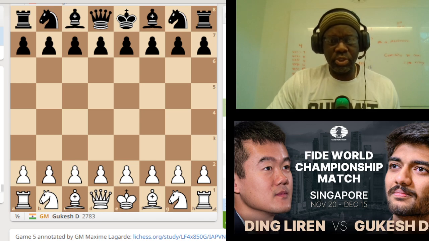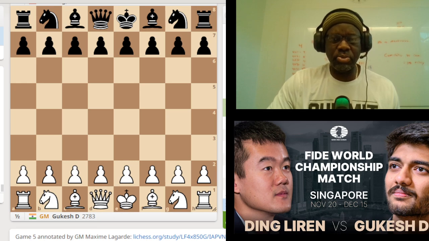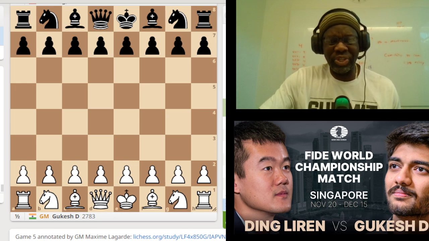And this wasn't just, I would say it was some kind of a fighting draw, not as much of a fight, but you could tell both players were trying to get the advantage to shift to their own side of the board. So let's get right into the game.